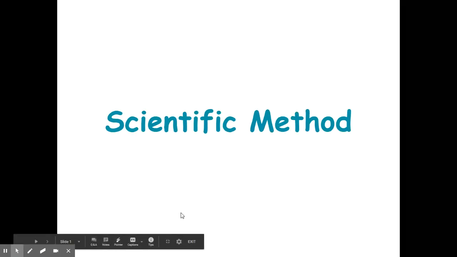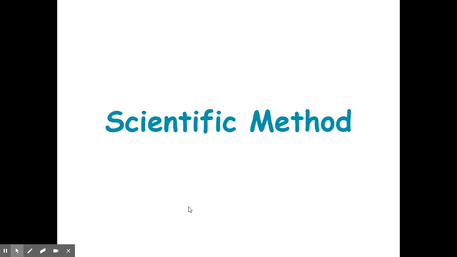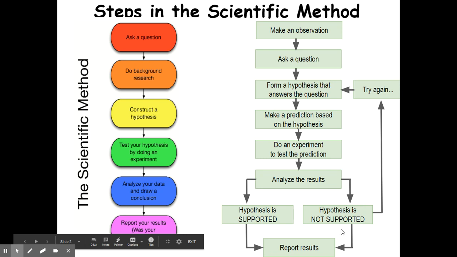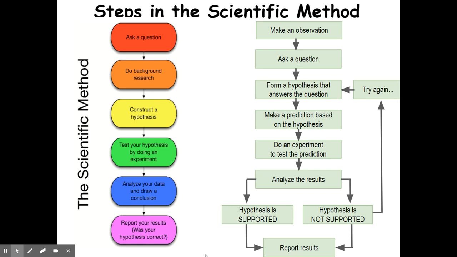We're going to do a little bit of a review of the scientific method to help you out with your vocabulary and to kind of tie up everything that you've done in the last few days. So, the first thing I just want to point out is that we've looked at different types or different steps in the scientific method in different orders.